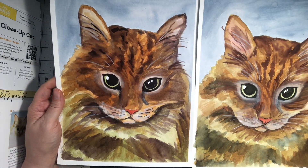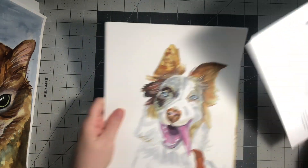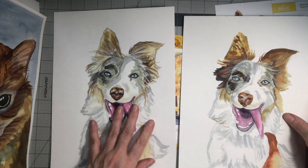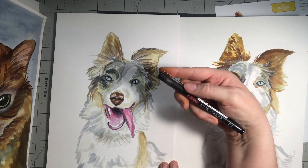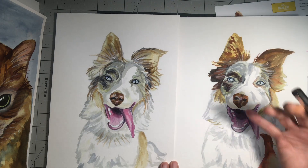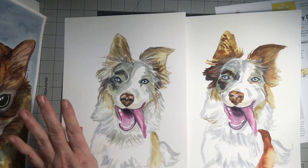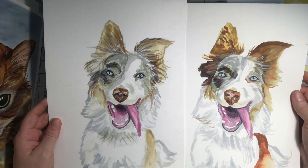This little dog I thought was going to be hard, but it was actually fairly easy. I followed the instructions on the card — I did this one first and this one second. In the end I took a fine line maker or a Micron and did some outlines: around the eyes, around the nose, a little bit on the mouth, just to give it a little more detail. I think those two came out pretty good. There's a weird spot but I wasn't sure — I only saw this reference photo of the project, but other than that I think they both came out kind of cool.